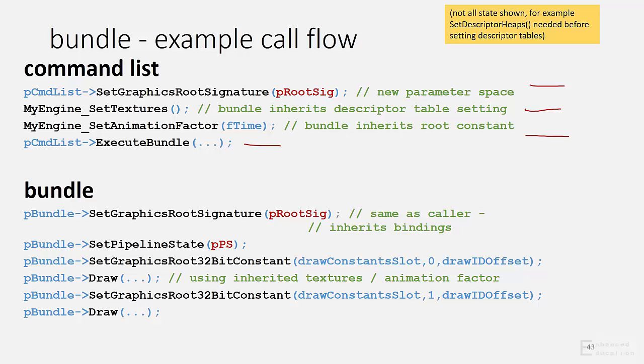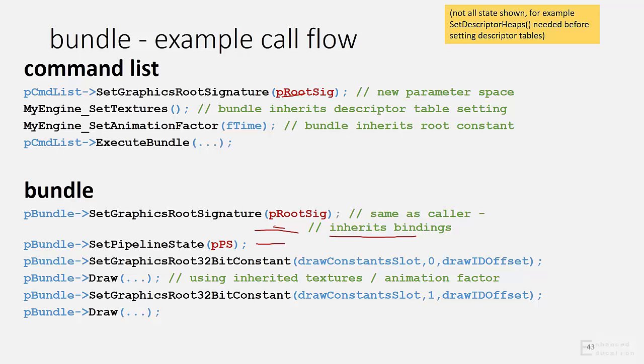When the GPU is executing this, when it gets into the bundle, these arguments that we've just set will be inherited, as long as the bundle first sets the root signature to be the same one as the root signature we've bound here. So in recording the bundle, as I mentioned, the first thing we do here is set the root signature, and it's the same as the one we want to have set just before calling this bundle, so that we can inherit bindings. Here we set a pipeline state that was created with the same root signature that is bound.